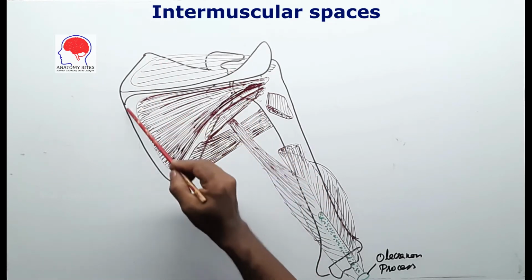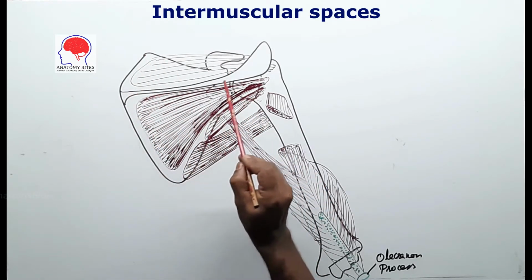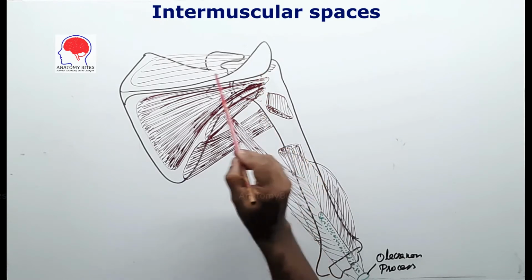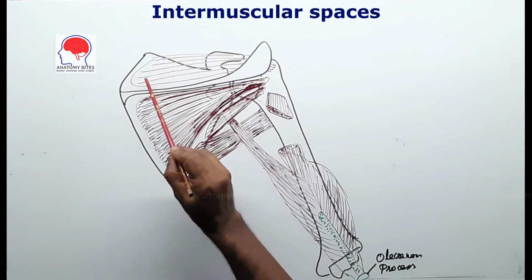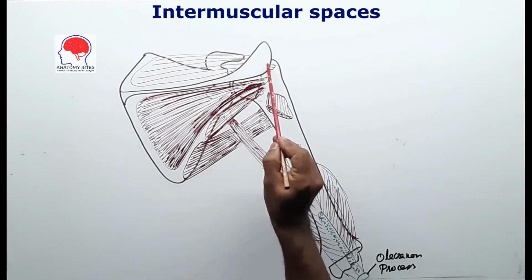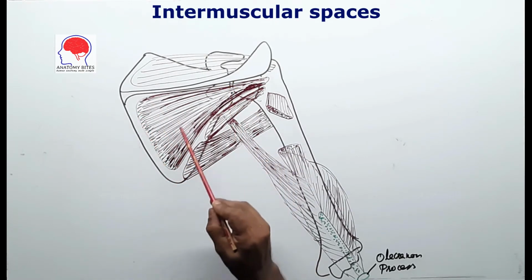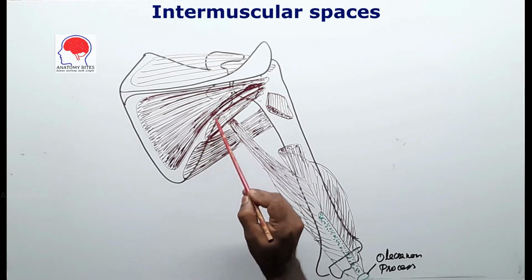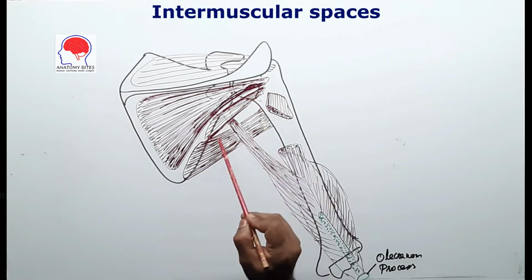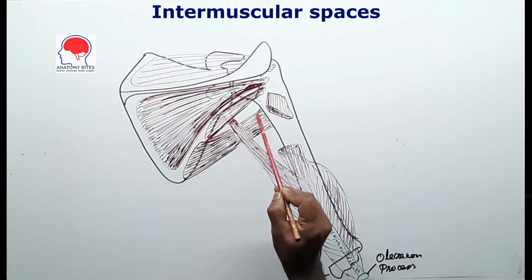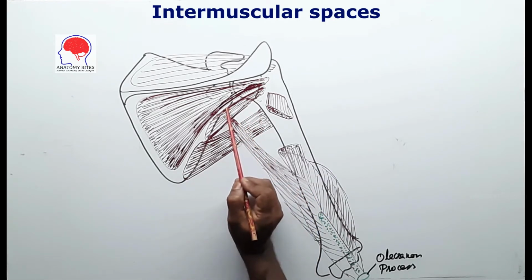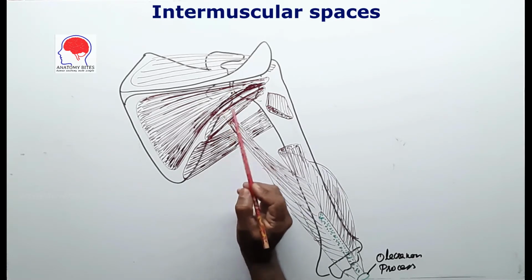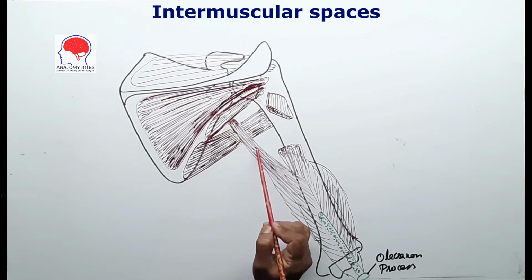Here is the scapula. This is the spine, the acromion process, supraspinous fossa, and that muscle is the supraspinatus, infraspinous fossa, and the muscle is the infraspinatus. There is a lateral border, and this muscle, the teres minor, this the teres major, and this region below the glenoid cavity has a tubercle named the infraglenoid tubercle, which gives origin to the long head of the triceps.